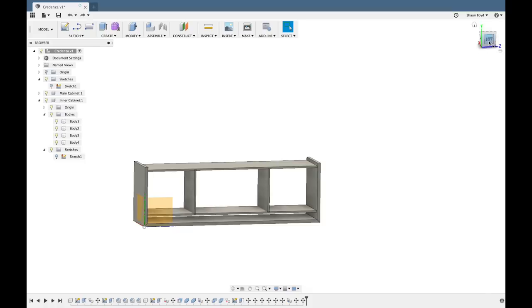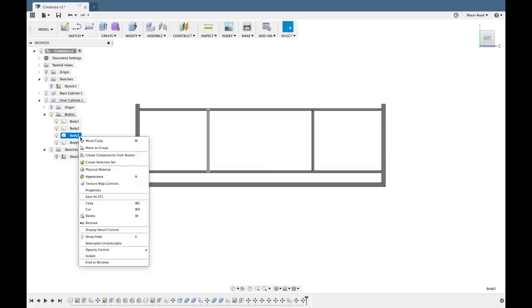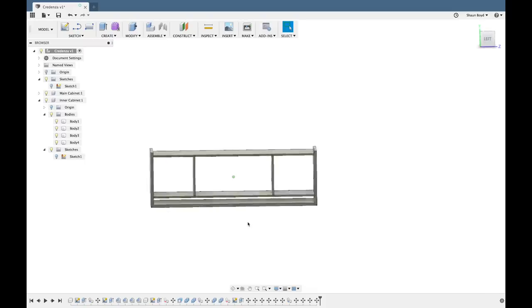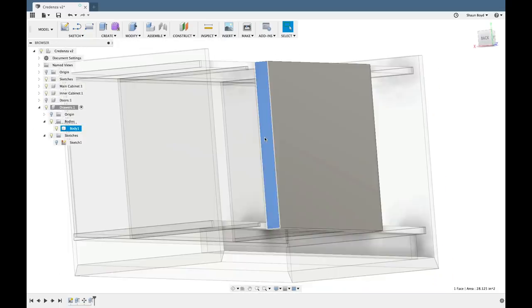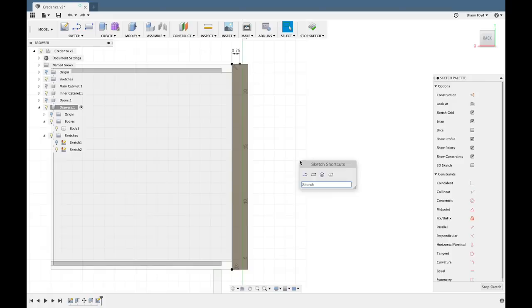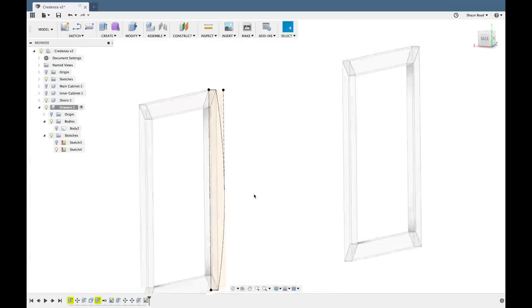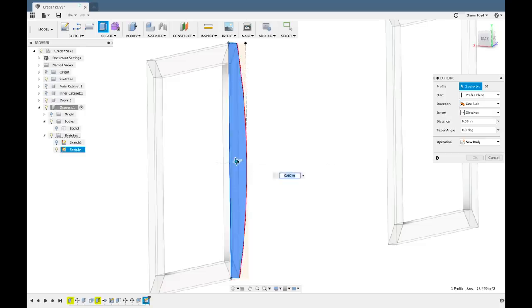Once I have the main structure of the piece, I take a step back, look at everything, check all the proportions, and see if I need to make any tweaks before moving on to more details. Now I want to add the drawer fronts — I want these to have a big curve that goes from the top of the cabinet to the bottom across two drawers. I first created a new component, then a single body covering both drawers at the desired thickness. From there I created a sketch on one end of the body, drew my curve, and extruded that curved shape to create the single drawer front, then deleted the original body.